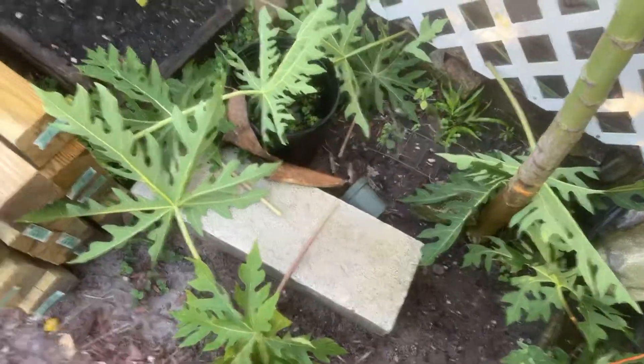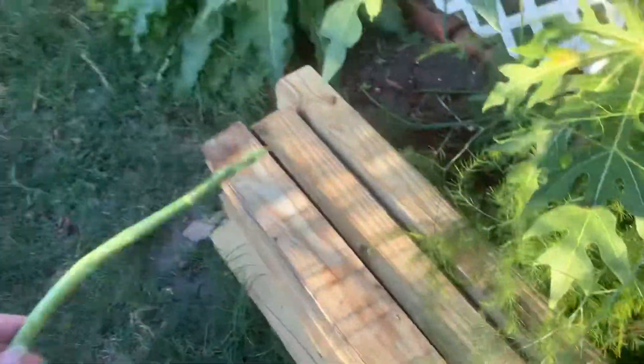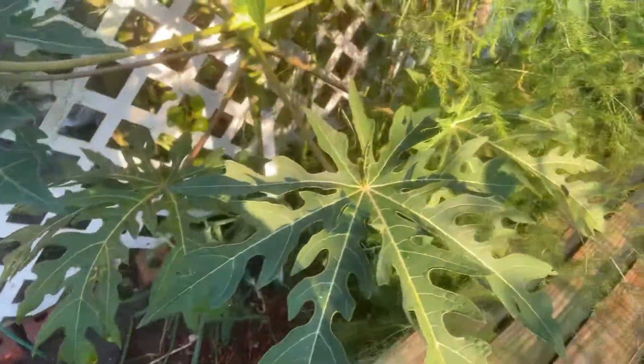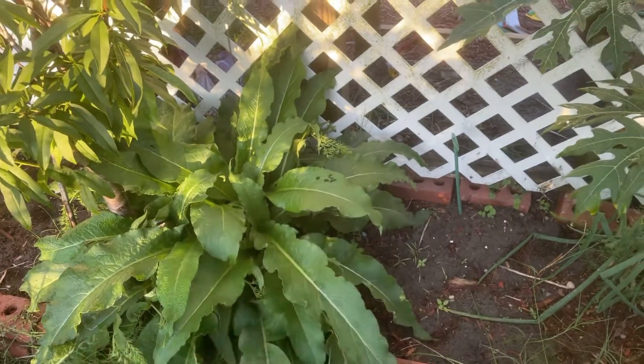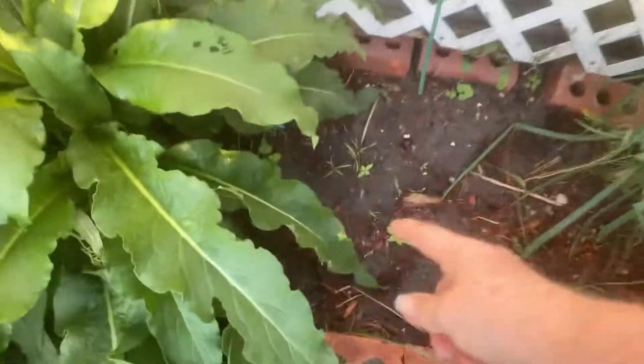I'm out here watering and I just watered this area right here in the front. While I'm watering, sometimes I'll cut limbs or leaves off of that papaya tree. This excites me — I know it sounds crazy — one little teeny asparagus from that beautiful plant right there. I need to cut it back. I've got little black grasshoppers eating on my comfrey. But what I wanted to get to was, I put some asparagus in here and see how they're growing — they're growing very nicely.